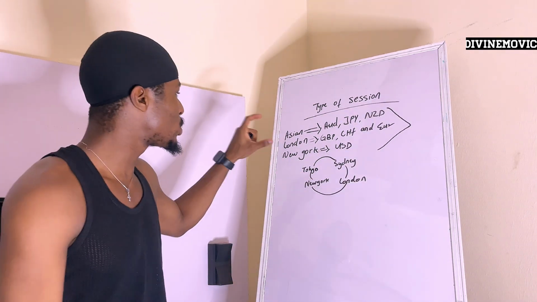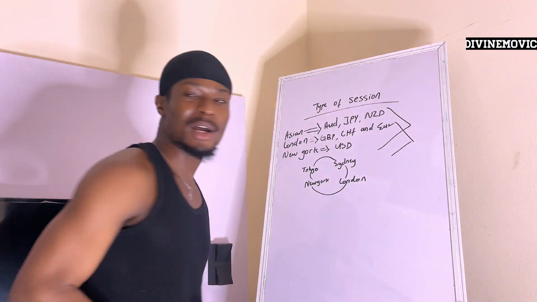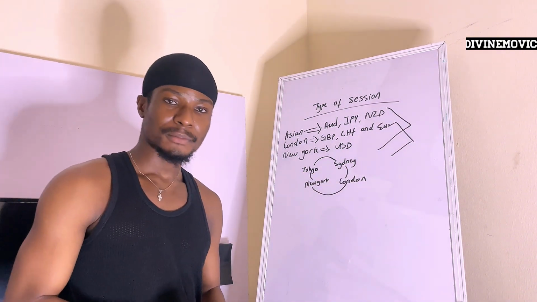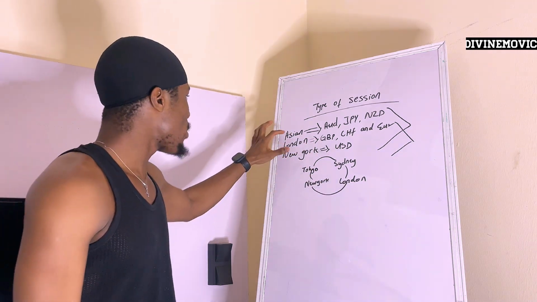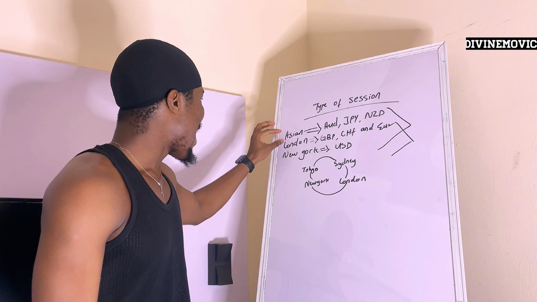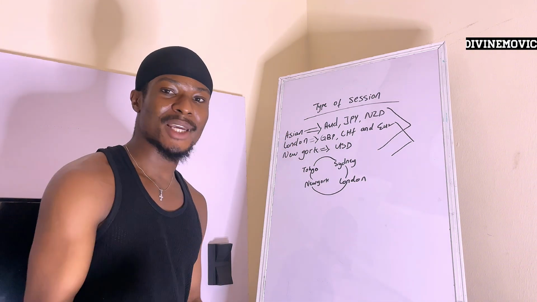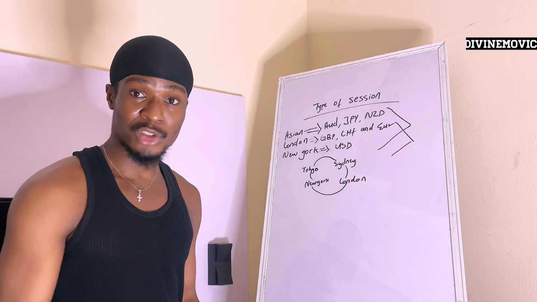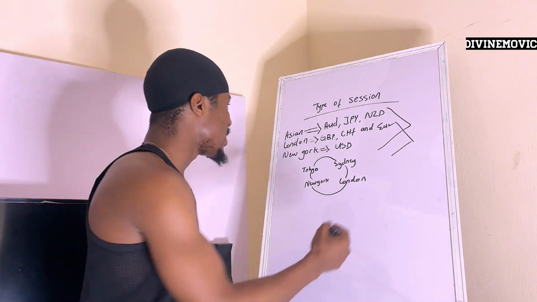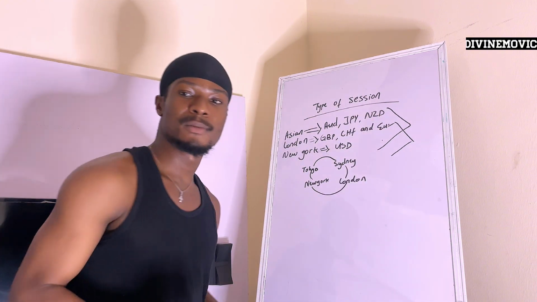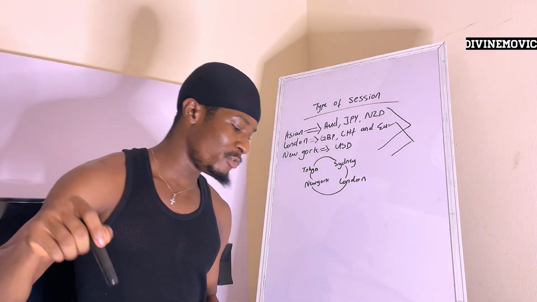But between these three sections, these two are the most popular. Are you following? These two are the most popular because when this is open, these two are closed. And when these two are open, it becomes more volatile. More people are coming into the market, and because more people are coming into the market, it becomes very volatile, and price tends to move very well in these two sections. Are you following? Let me know if you are following in the comment section.